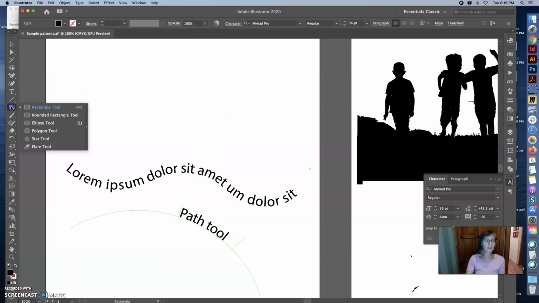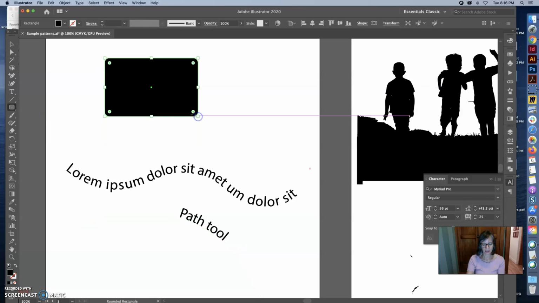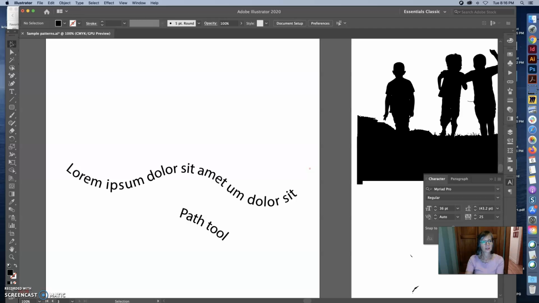Another thing you can do is if you have a rounded rectangle, sorry, not a rounded rectangle, I meant to say an ellipse. If I go back and I get an ellipse, and I'm holding down the shift key to get a perfect circle.